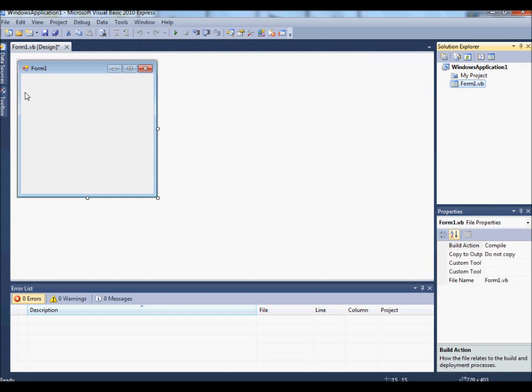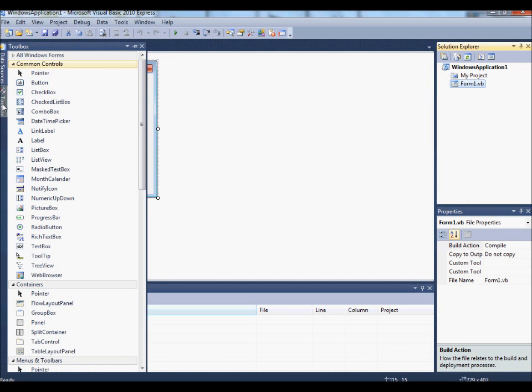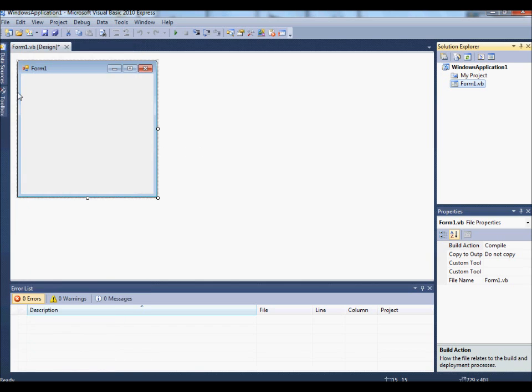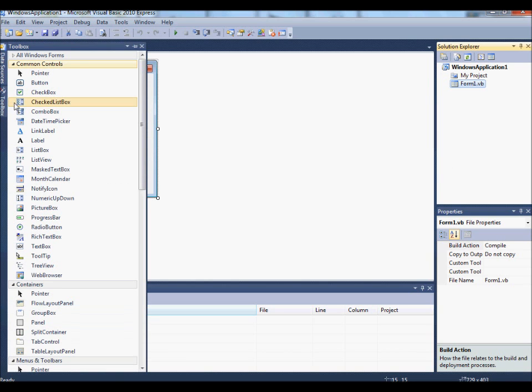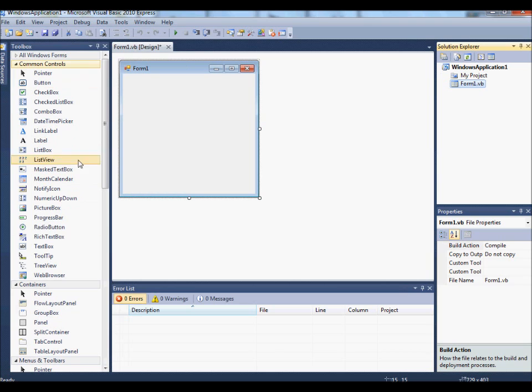Now, to get into the toolbox, scroll over and your mouse comes over, and then you come out and it goes away. It's one of those auto hide features. But right up here, there's a little pin, and it says auto hide with the tool description. If you click on that, it will resize itself and it will stay there.